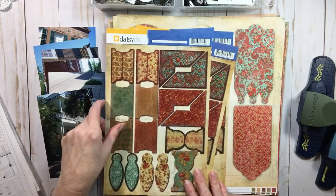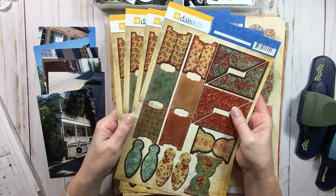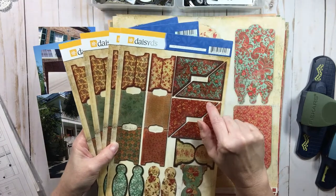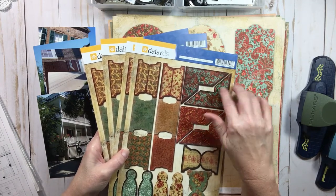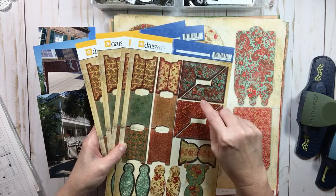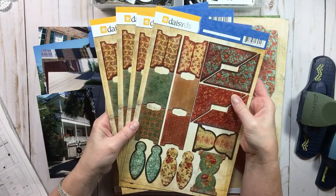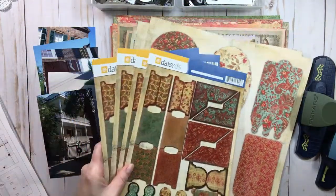I knew I had this because I don't have a lot of vintage type product — I don't scrap a lot of vintage — but I knew I had it because I've had it for a long time and moved it in my room several times. It's by Daisy D's and I think this is called the Attic Heirlooms Collection. Love this — I still love it. Daisy D's went out of business in 2008, and it is now 2018, so this is at least 10 years old. These papers are in beautiful shape. If you buy a product and you love it, it doesn't matter what year you bought it — hang on to it. This looks like something that would come out on the market today.